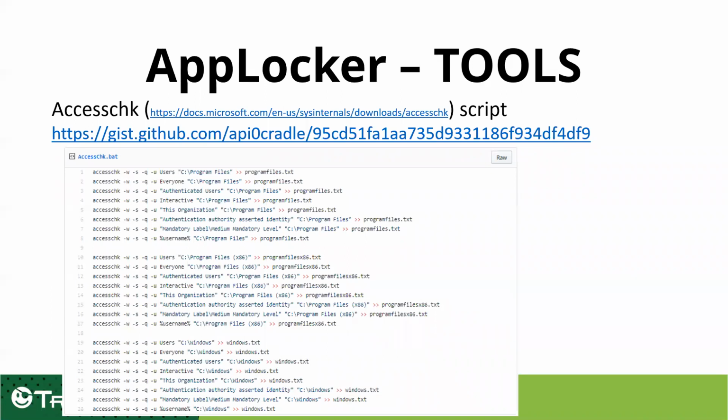files and program files x86, as well as the Windows folder, for folders or files that you have permissions to write to. So as you can see, there's a lot of different groups I'm scanning with. The first one is users, it's everyone, it's authenticated users, and so on and so forth. So there are pretty many different SIDs you need to scan for in order to find everything on a system. So I'll go through that in the lab as well.